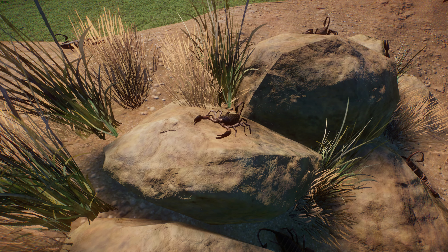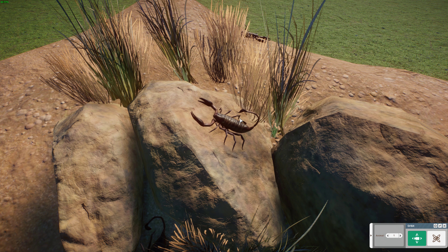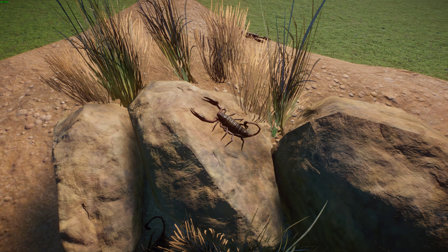The Flat Rock Scorpion was once regarded as the largest species of scorpion but lost that title to the Emperor Scorpion or Giant Forest Scorpion, which is just about three centimeters longer. These guys reach about 20 centimeters while the Giant Forest Scorpion is about 23 centimeters. They're known from the Limpopo Province and can be found in Botswana, Zimbabwe, and Mozambique. The overall body is consistent with other members of its genus — big telson and large chelae.